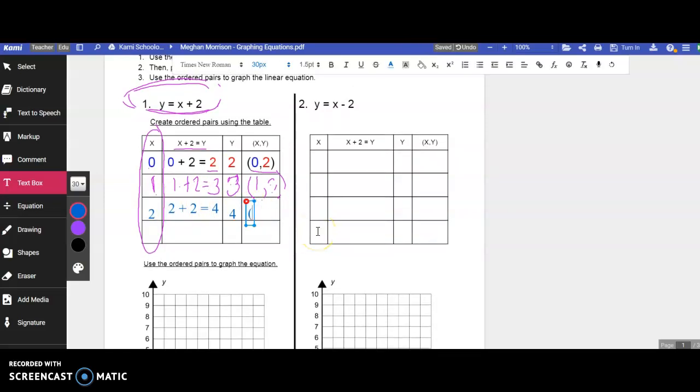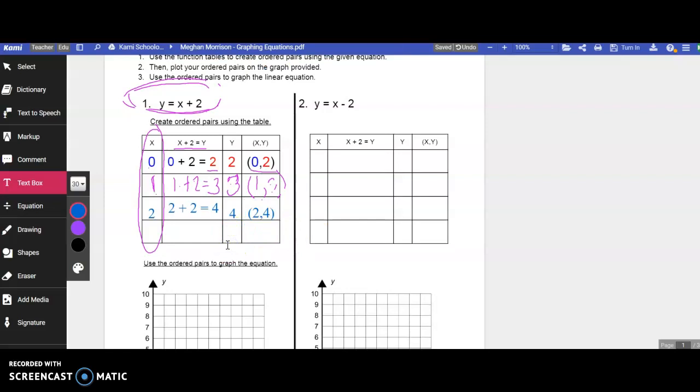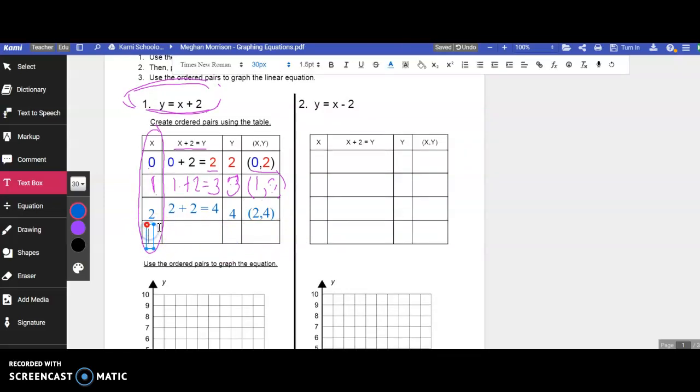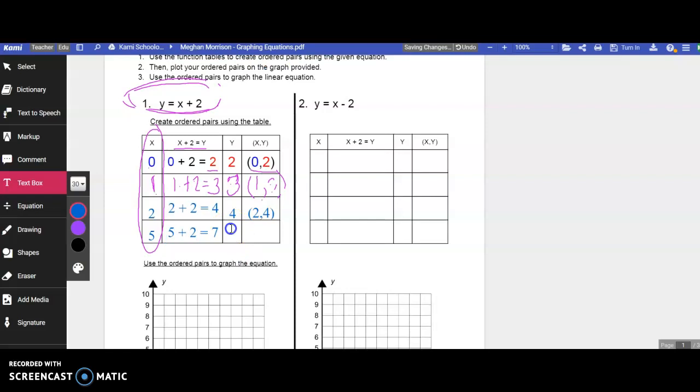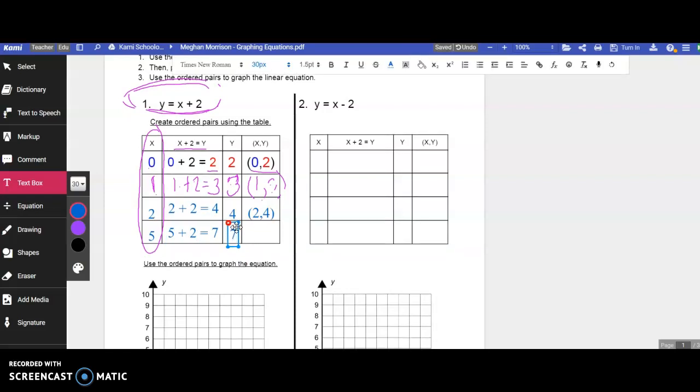And then my point is going to put my x and then my y. All right. I can choose another one. I don't have to go in order. I could go to 5. Keep in mind, depending on the x you pick, it may or may not fit on the graph. That happens sometimes. It's okay if it doesn't. I'm going to take my x, I'm going to add on 2 since that's my equation. That'll give me 7. So my y is going to be 7.